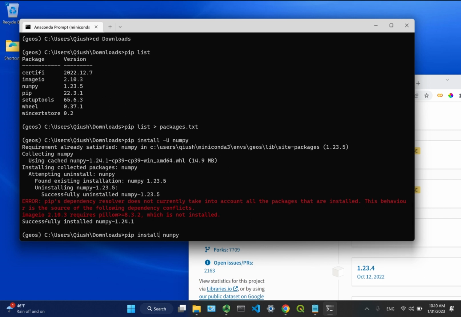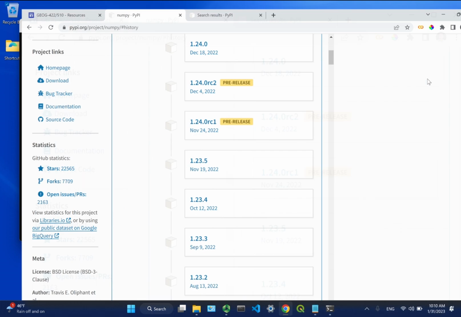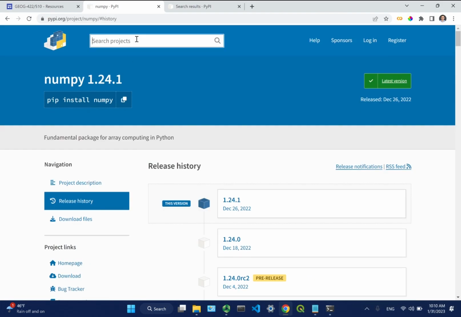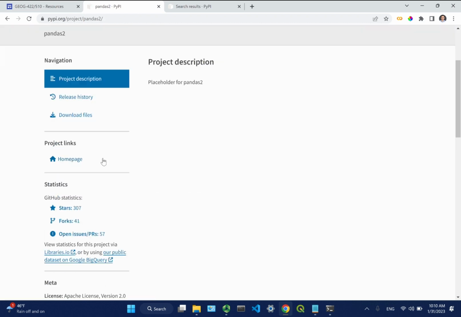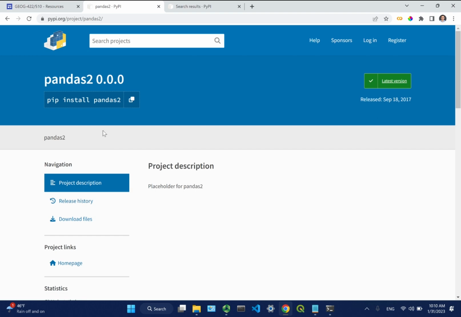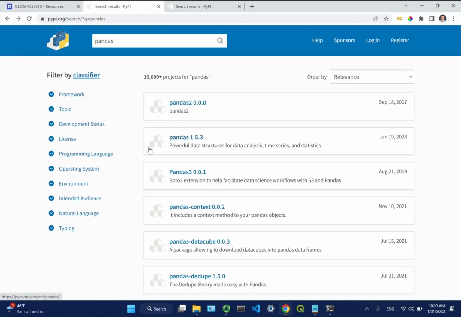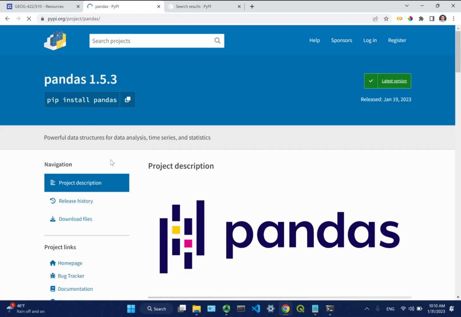So here they say, okay, there's one numpy. Assume that there's another package you're interested in. So they say I want to use pandas. Okay, so this is another package that's very popular for dealing with tabular data, just like dealing with Excel file, CSV. If you click, right, you're able to see here. Is this the right one? Placeholder for not panda 2. It's called pandas. This one here.